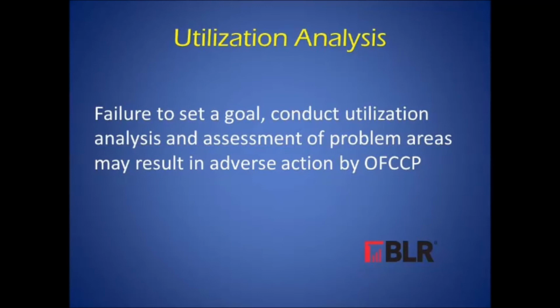OFCCP says that the failure to meet the 7% utilization goal won't be a violation of the regulations, and it will not lead to a fine or penalty or sanction. However, failure to set a goal or conduct the analysis and assessment of problem areas may result in adverse action by OFCCP. So that is an area to be aware of.